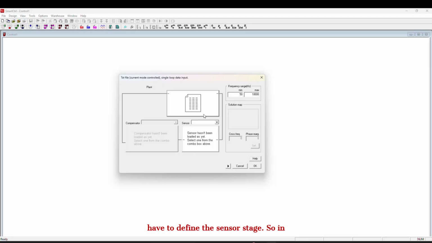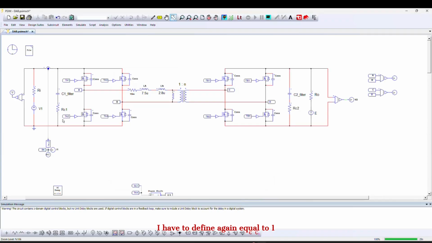Then we have to define the sensor stage. So in the sensor stage, in that case, I have to define a gain equal to 1 because the frequency response that I made with the AC sweep already takes into account the sensor stage, as you can see here, because I put the probe after the low pass filter.